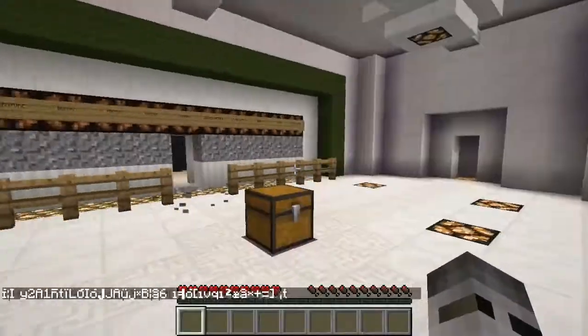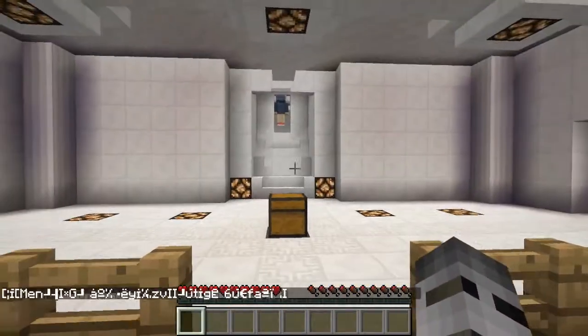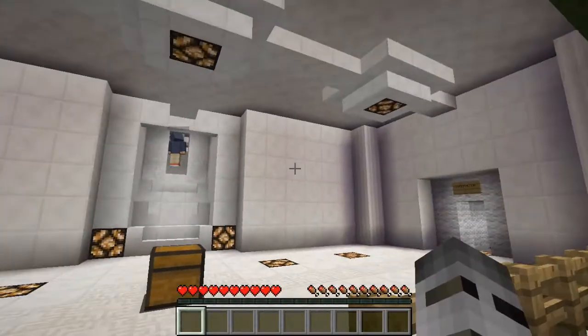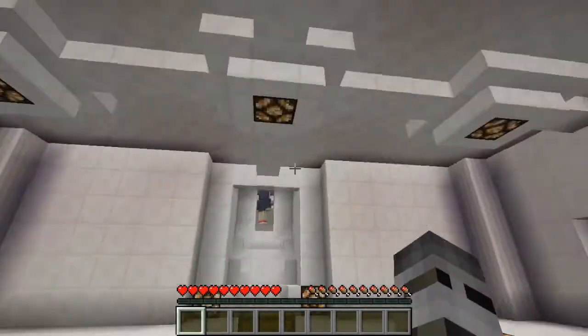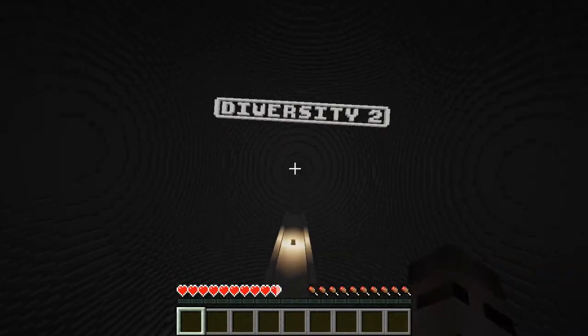Oh, what's this weird coating? What the heck is that right there? There's a hole! Billy, there's a hole over here. A random hole just appeared. It's right underneath escape. Come on, let's go. Diversity 2!